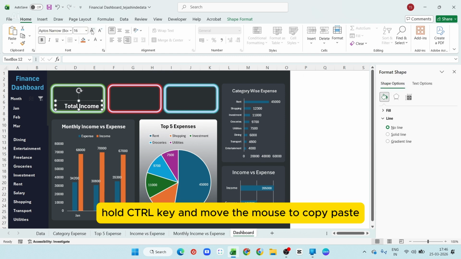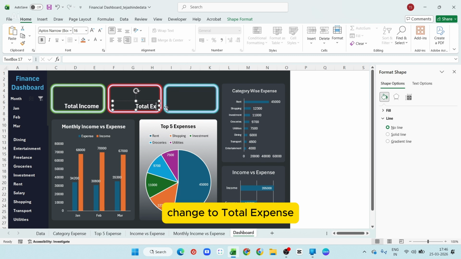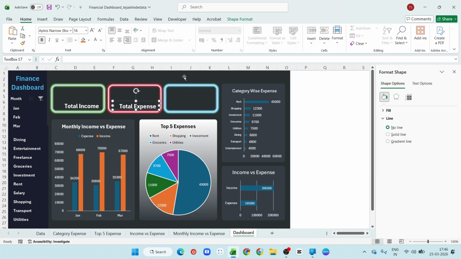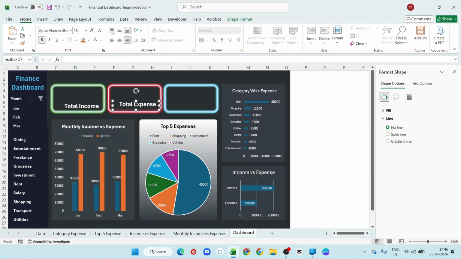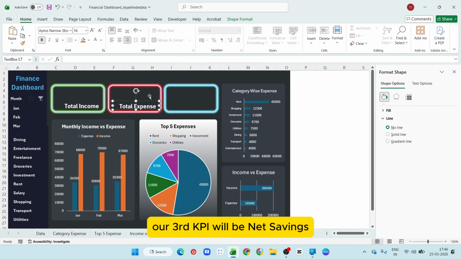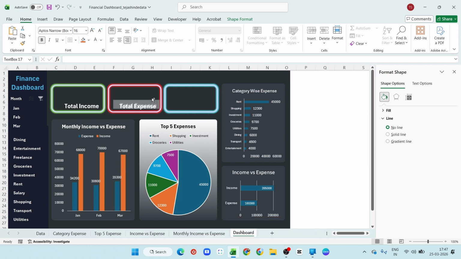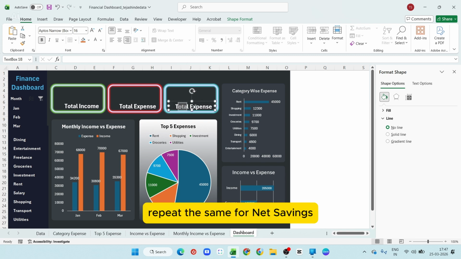Hold the Ctrl key and move the mouse to copy-paste. Change to total expense. Now we have total income and expense. Our third KPI will be net savings. Repeat the same for net savings.